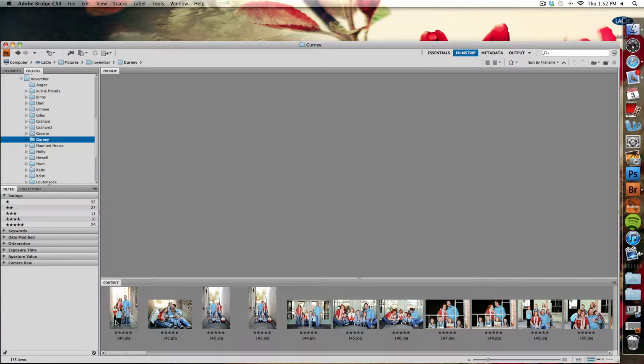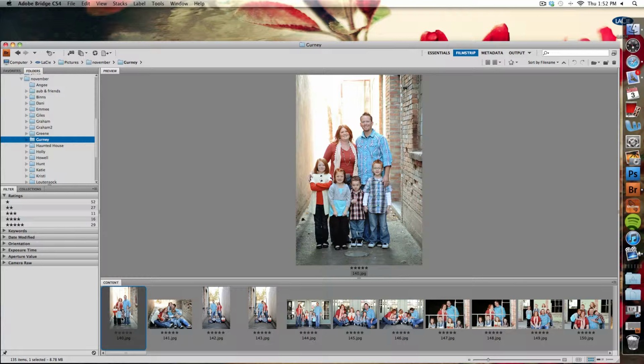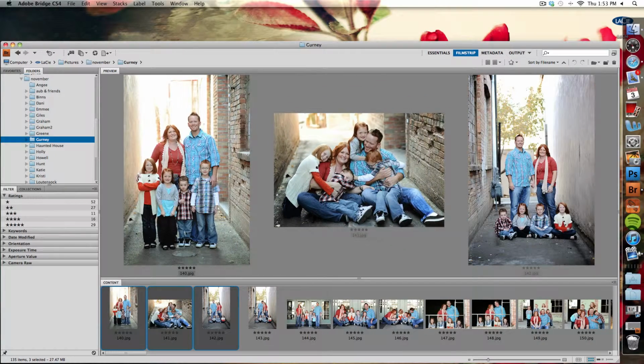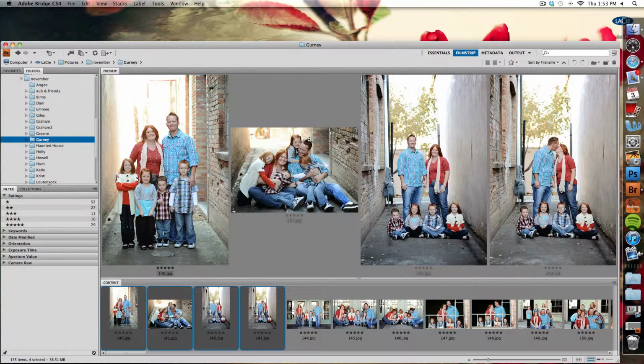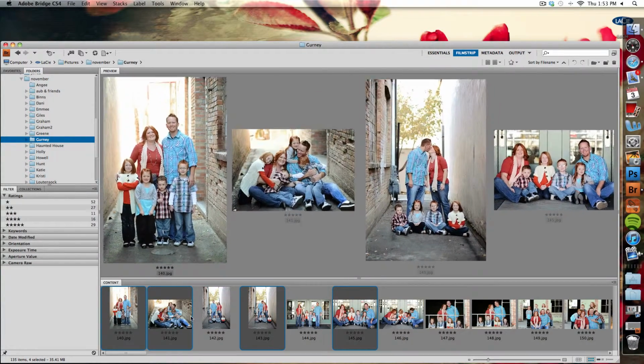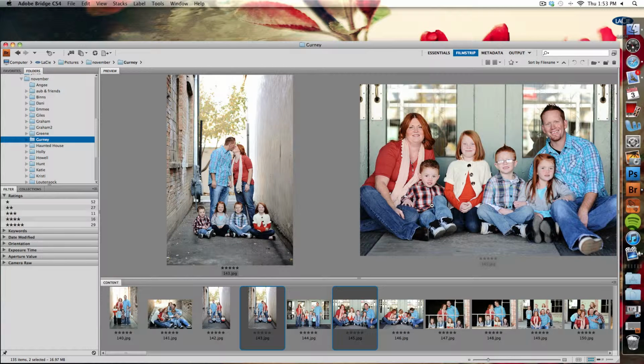The thing you have to remember is if you're in different locations, the lighting is going to be a little bit different anyway, so they're not going to look exactly the same. But I'll just show you a few examples. This one's a family session, and any of these photos here are edited all similarly, and you could choose any one of them. Here's a different location. Let's take a few out so you can compare. So it's slightly different lighting, but they still go together. We've got the vibrant, rich colors, and so it works.